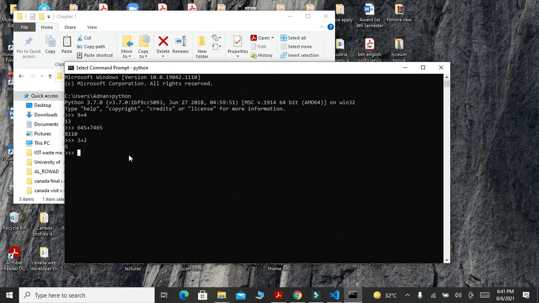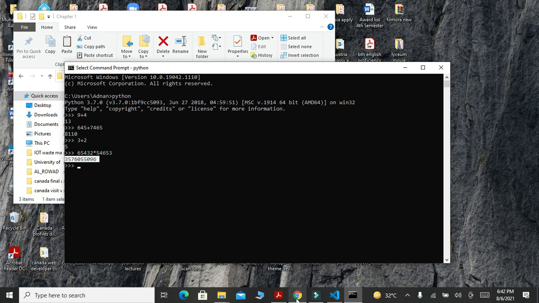So we can use Python as a REPL or as a calculator. For example, I am multiplying this number with this, and when you press enter, it gives us the answer and prints it on the screen.